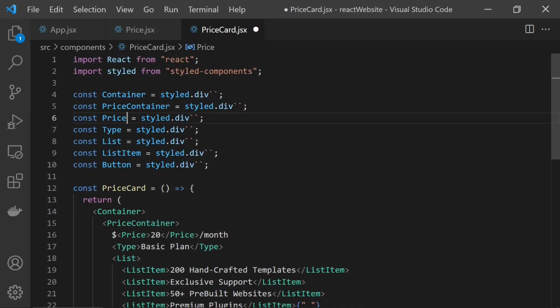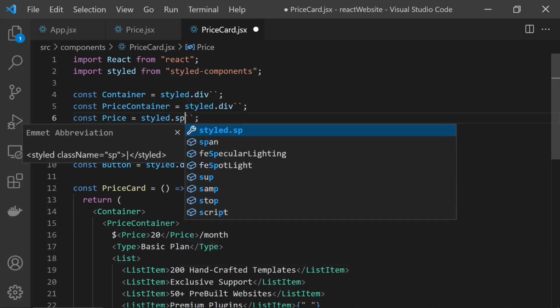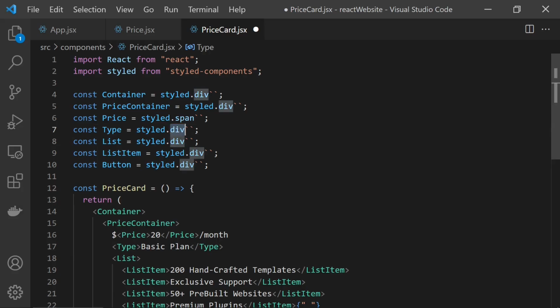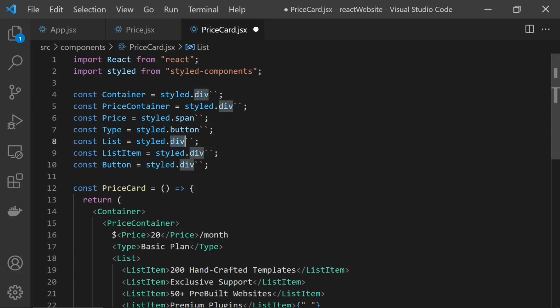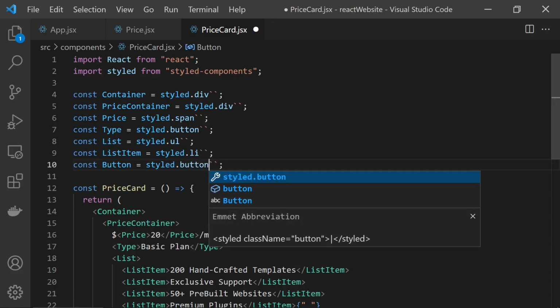Okay, let's change them. It's gonna be div, price is gonna be span, type will be button, our list, list item, and button. Okay, we can give our styles right now.